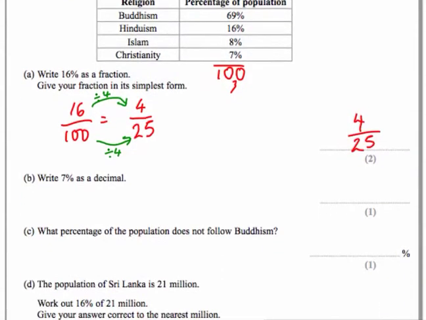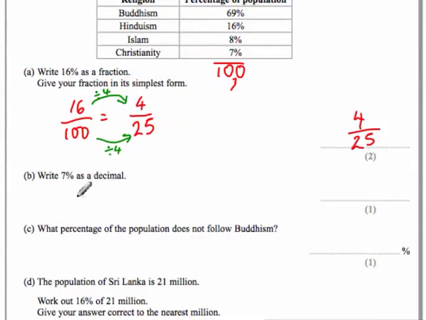Next one is write 7% as a decimal. Well again, 7% means 7 out of 100. So you could either do that on your calculator using your fraction button, or doing a division, 7 divided by 100, because that's what that means, isn't it? That line can be thought of as divide. Or you can simply realise that these are tenths, these are hundredths, so 7 hundredths will look like that as a decimal. We don't need a calculator really for that one. That's very easy. So 0.07.